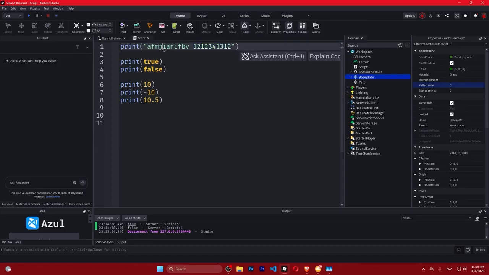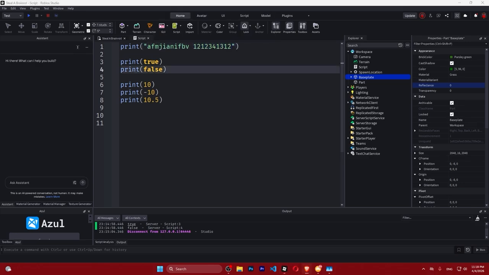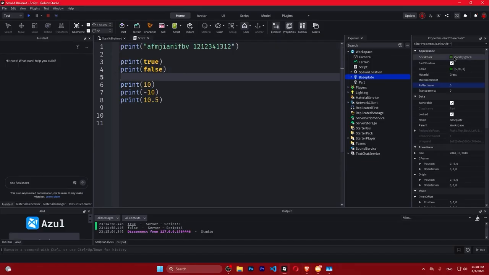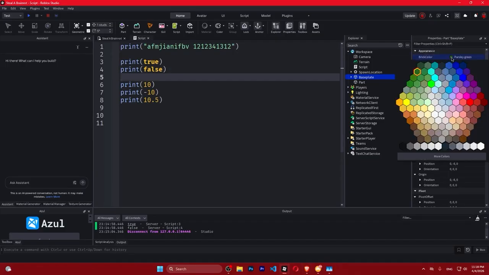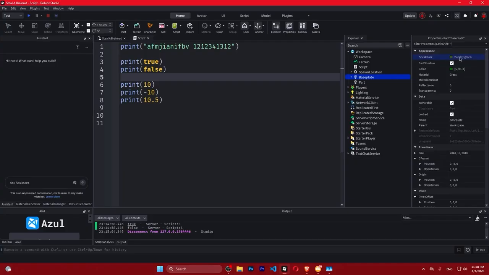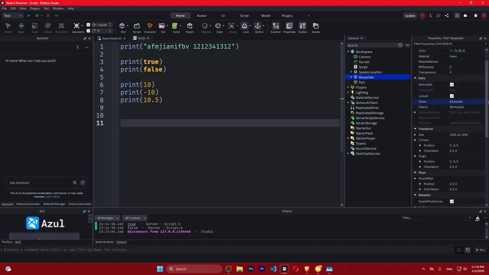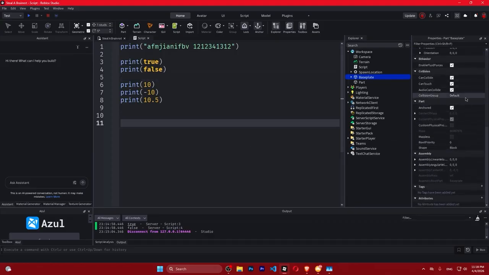It's just text because it's inside the quote marks. All right, so this is string, this is text. And you could easily see it in properties like BrickColor here is a case of text. Name here, that is Baseplate, is also a type of text. And there are so many other places where we use text, like for example Default here.